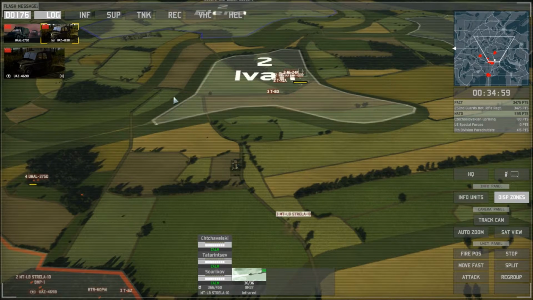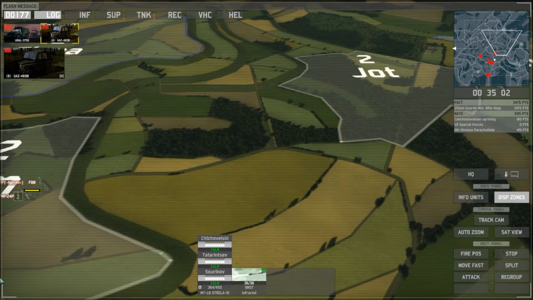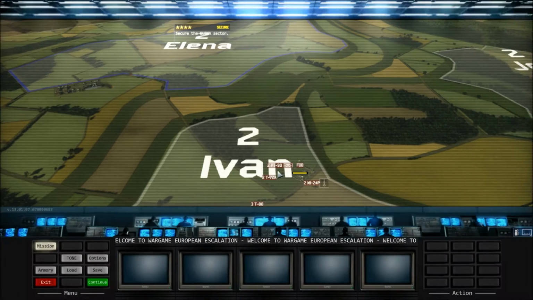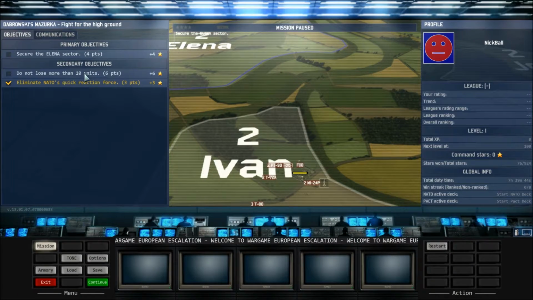Right. Well, I've got Ivan. May as well go for charts. But it looks like I can secure Alina. What's the mission? I'm not gonna succeed there. Secure Alina.